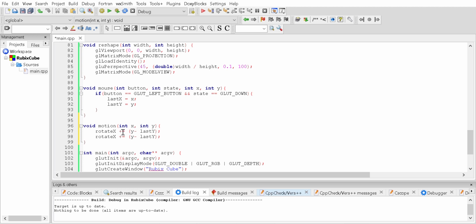So the movement on the y axis by the mouse is going to be used to control rotation on the x axis, and the same with the movement on the x axis is going to be used to control rotation on the y axis.